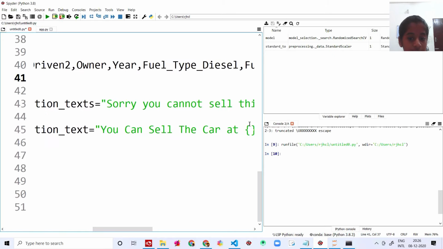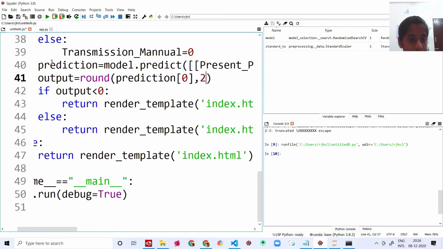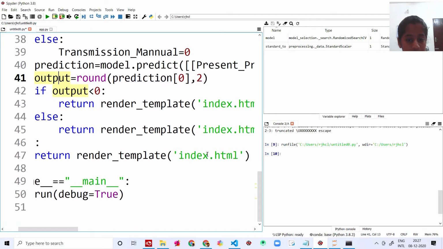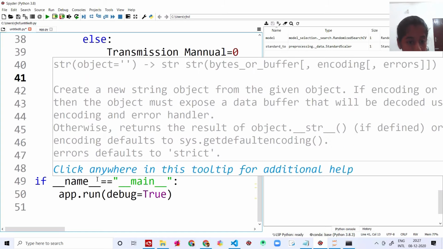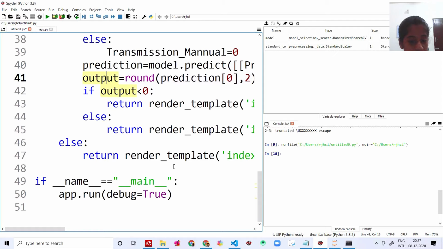Else you can sell the car at, and then the output that we predicted here. And then else, return render_template index.html. Then if __name__ is equal to __main__, and we have set debug to True here. This is how we are running it.